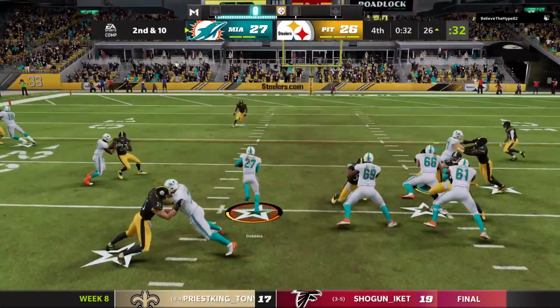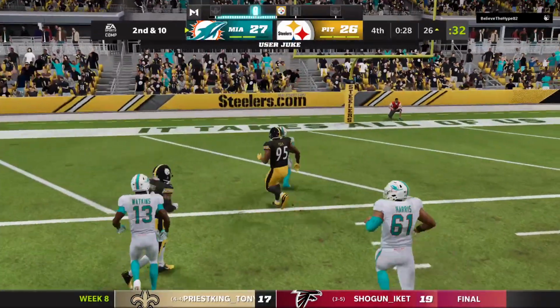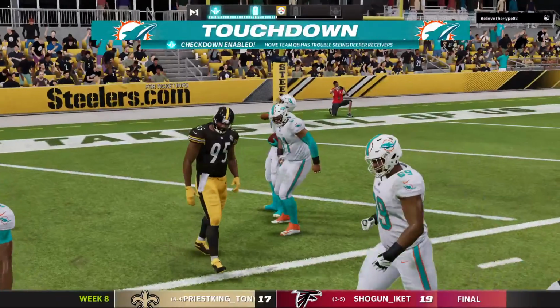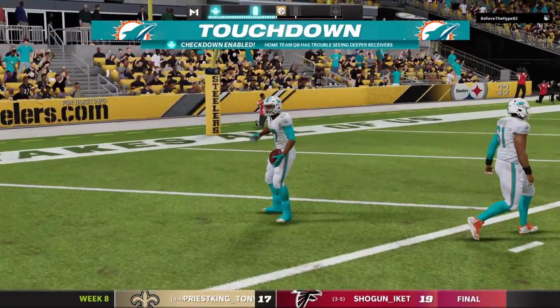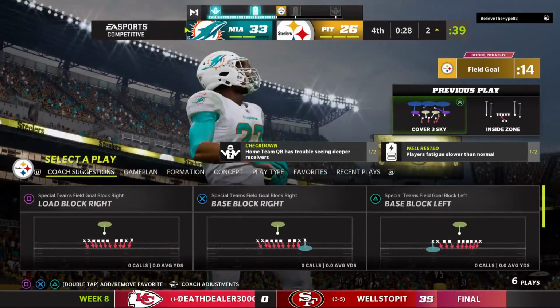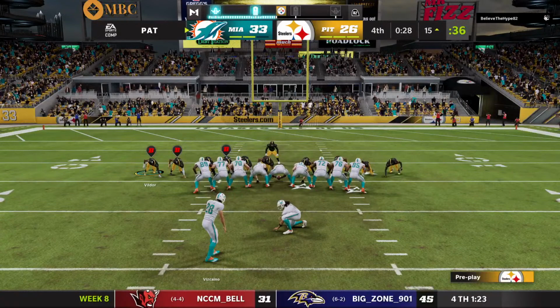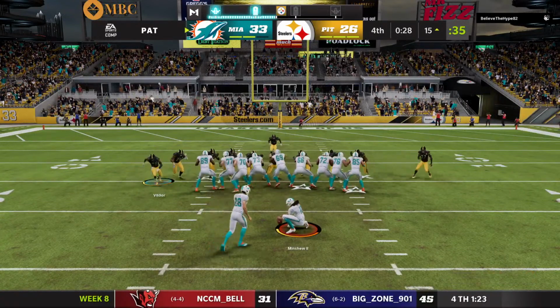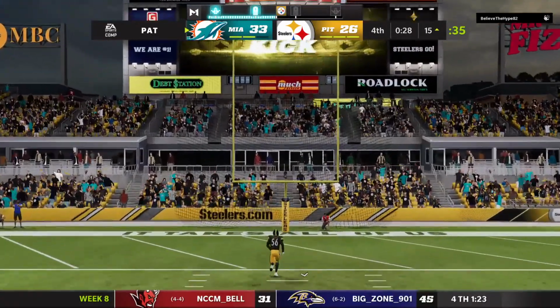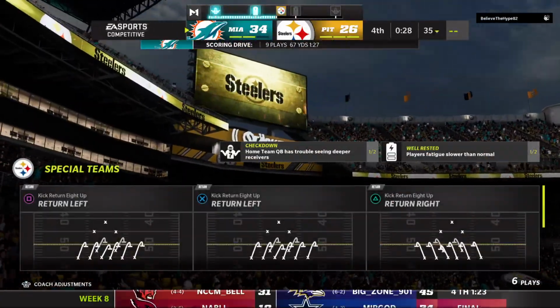On second down now, Dobbins gets past one man, sheds off the tackle, and he's across for the touchdown. And in the final minute, that should just about seal it. And that touchdown puts them up 7, but now's when the fun begins, partner, because if you go ahead and kick the extra point, it's still a one-possession game. Go for 2, you might put it out of reach.